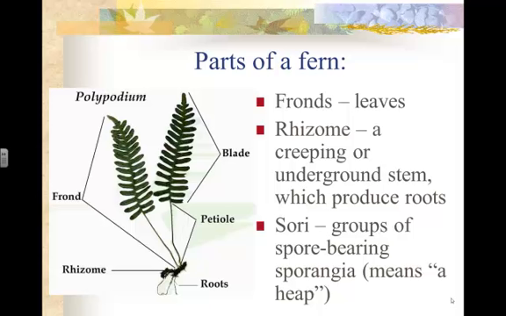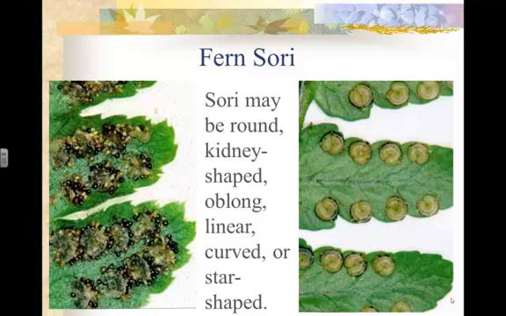Another structure that we're going to see on another picture, I think it's the next slide, are the spore-producing structures, and they're called sori. And a sporangium, it's interesting, means a heap, and inside of them there's a heap of spores. I mean, thousands of spores. The sori, which is the plural of sorus, will form at different times. Usually for most ferns it's going to be in midsummer, like in July, and it's going to be on the underside of the leaf.